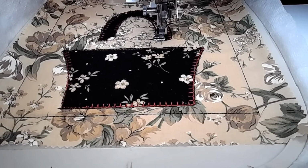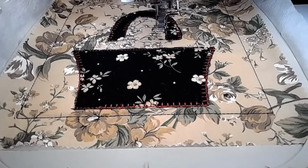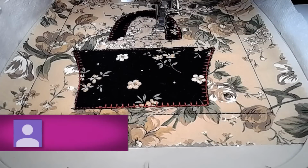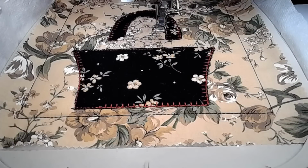I think that's awesome. Alright, so we need some green. So we're going to do some leaves in and about and around. And so I'll take my burgundy off. Remember to always pull the thread in the direction it's going. So I'm going to remove my lighter of the two. And I'm going to add in the dark green. And we use this one quite a bit on the Chirp Chirp one.